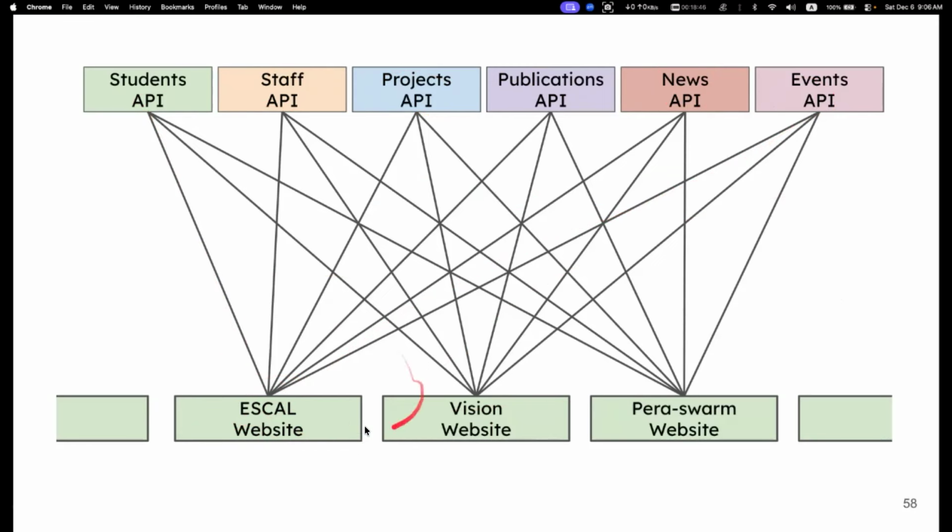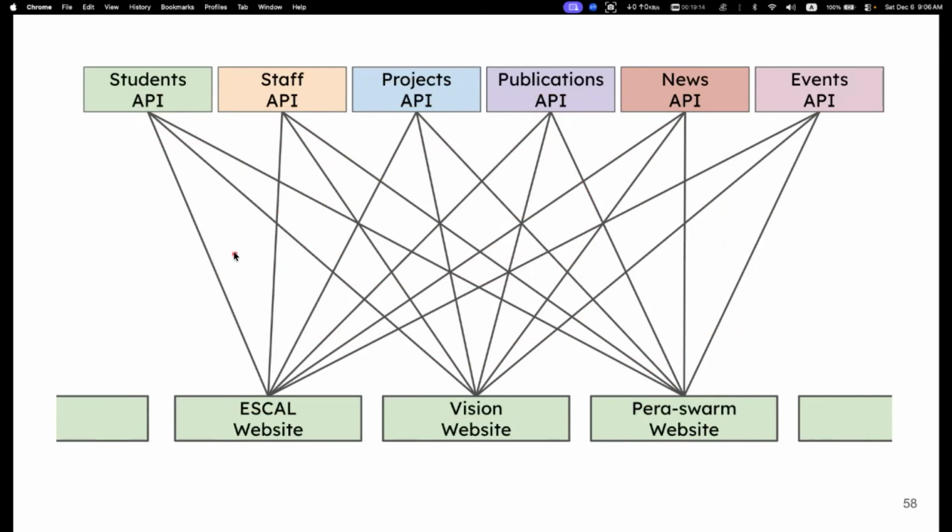Likewise, vision.ce.pdn.ac.lk will use the same services. Parasam will also use the same API resources to support its functionalities. And if we have more research groups, we have a complete mess like this with different integrations.